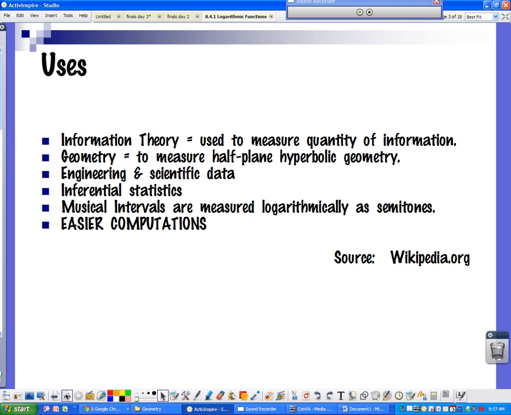In general, it just makes some computations easier. A lot of the problems we've had so far, like x to the third, x squared, we've been solving equations where the exponent is a number, even some where we had a fraction in the exponent. Now, what logarithmic functions or logarithms help us solve are ones where the variable ends up in the exponent.